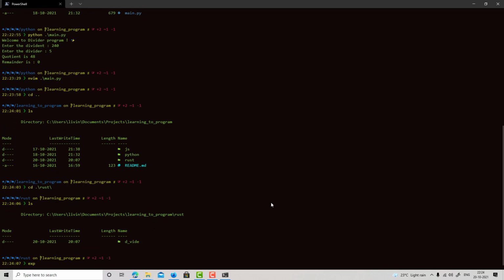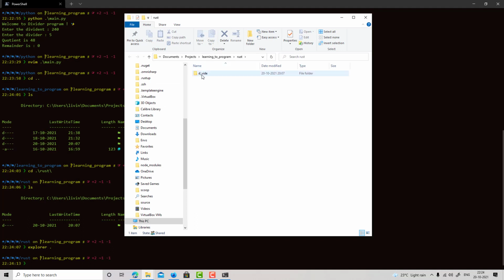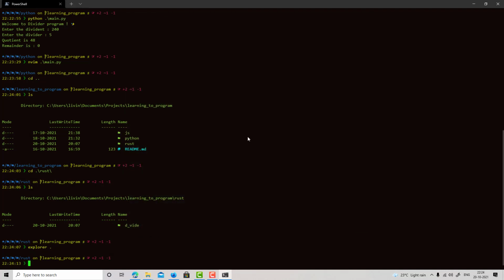First I will delete the existing one. I want to delete it completely, so I used shift plus delete, because you may wonder why I did not use the command line to delete the folder. It's because it sometimes does not cleanly remove the directory, especially in Windows. Yes, I can use the del command of Windows, but sometimes I use Explorer also.